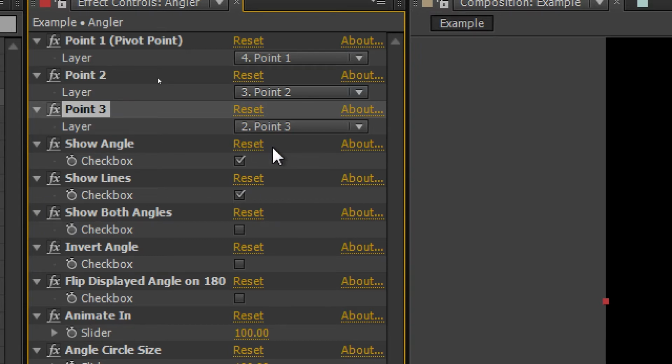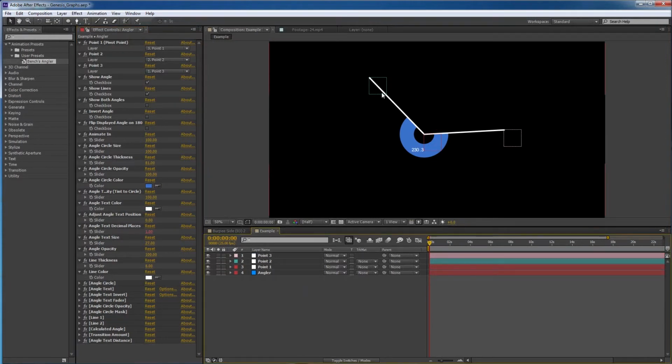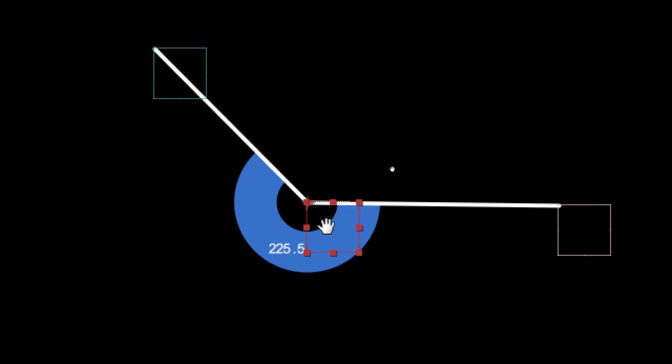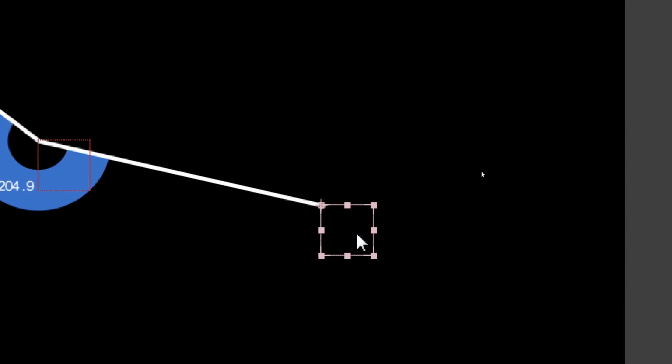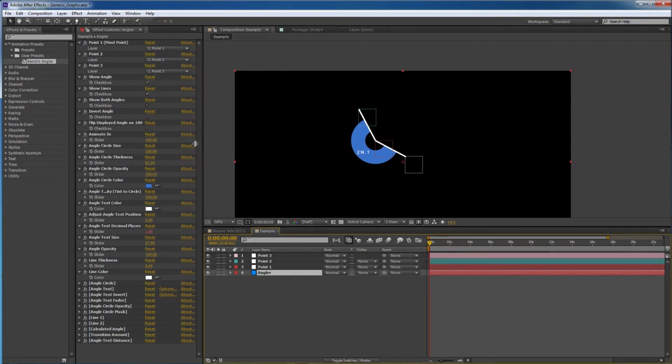So there we go, we've got that selected, and if we zoom back out, you'll see, oh, what's happened? It's gone and selected and moved around. So it's drawn some lines between our points. This one here is point 1, as you can see written there, and it's got this number that's appeared, and you'll see that as we move it around, it is updating, which is really cool. If we drag one of these around, same deal, the number slowly rotates around. Same deal here, kind of loops around and then repeats. And it's all on just the one layer as well, which is very nice. So we've chosen those. We'll have a look at some of the other options we've got up here.